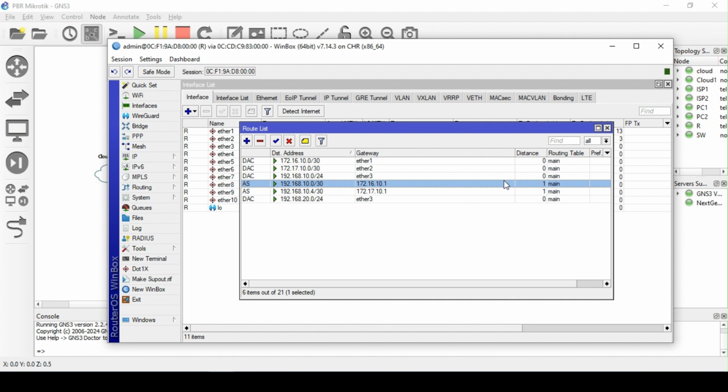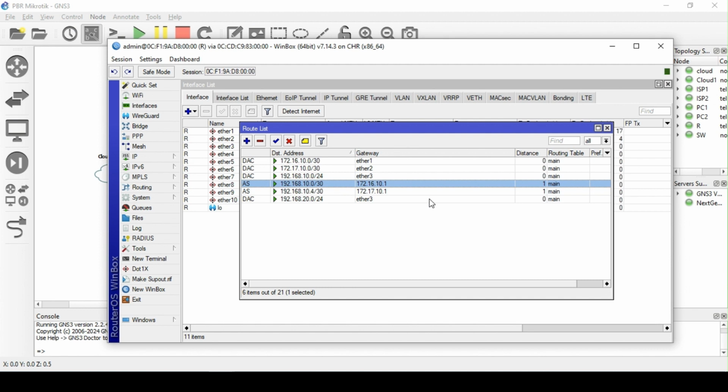In the former video, I did policy-based routing using Cisco routers, and Mikrotik has its own way of policy-based routing. In fact, several vendors have their own way.